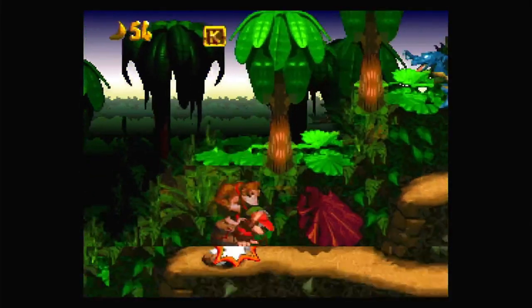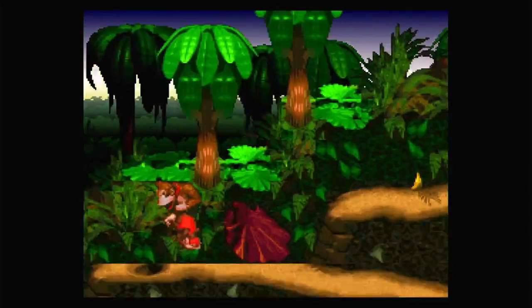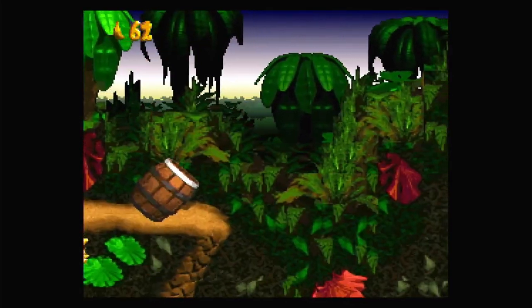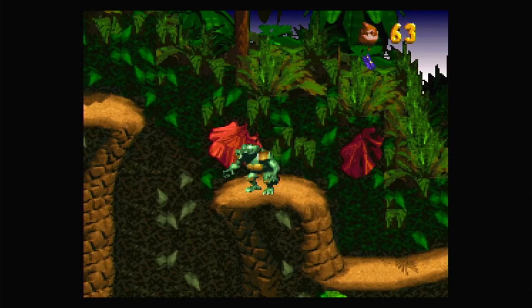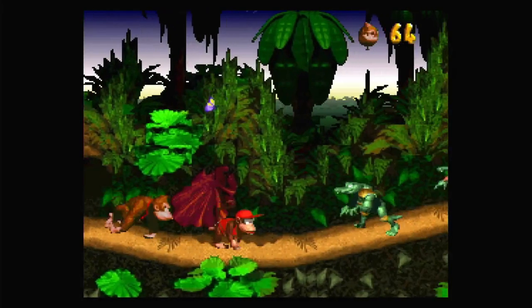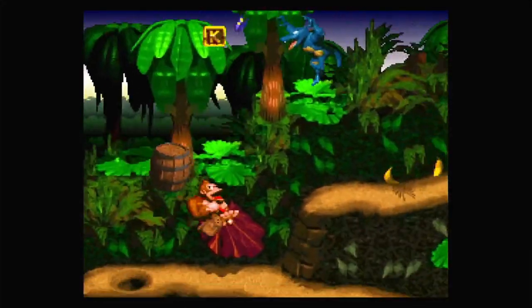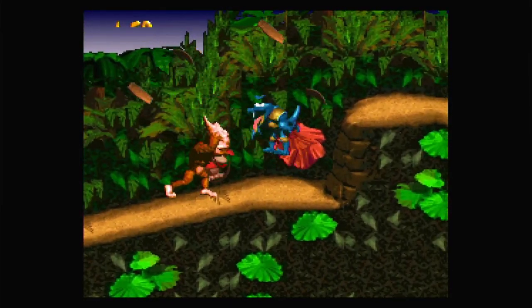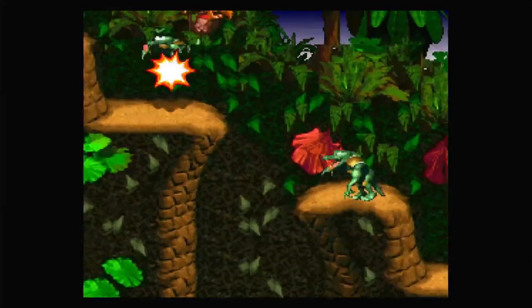Alright, here we go. Jump on here. And then, oh no. What happens if we go up here? Nothing really. Whoa, okay. All right, we're not gonna do that. I'm just gonna go and start from here. Oh no, I lost Diddy. It doesn't matter because we get another DK barrel later anyway. Oh, we got one now, okay. We got you, Diddy.